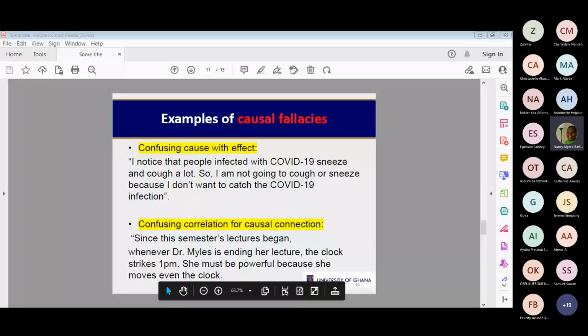How will you live on earth? This is earth. On earth, pooing is a necessity. The person has turned it upside down. So he's confusing the cause with the effect. It is because I have an issue that I take the medication. So if you say this person likes taking medication, that's why he's sick.